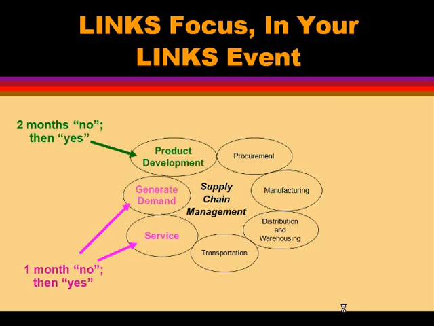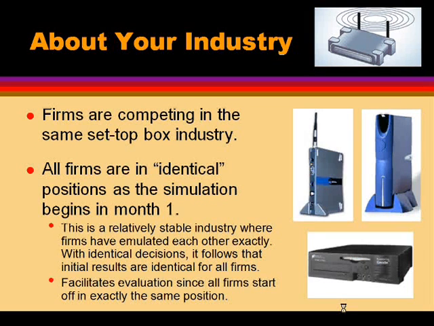Having said that, given that you have options to include generate demand, service, and product development, doesn't necessarily mean that you need to introduce them. You could choose to continue the business by focusing on just the regular core business processes, that is procurement, manufacturing, distribution and warehousing, and transportation. Or you could try to gain some competitive edge by introducing some more complexity, such as that of generate demand, i.e. pricing, or product development. The choice is yours.